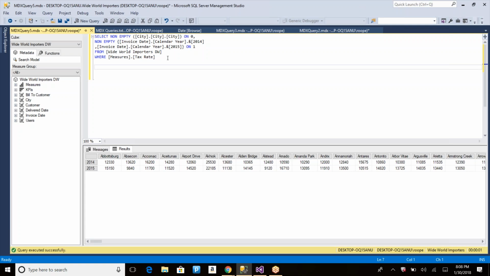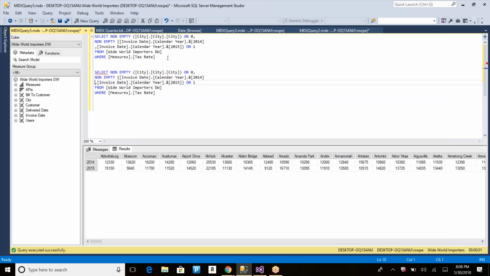So let's start. Before going to the new set of functions, let's see how to have a cross join. We already discussed the cross join, right? Let's see how we can have a cross join in a different way. This is a set, and a set can be used in a tuple, which will be your cross join. So if I have invoice date to calendar year, and let me reconnect this.